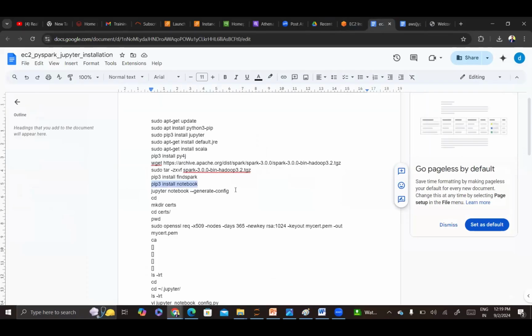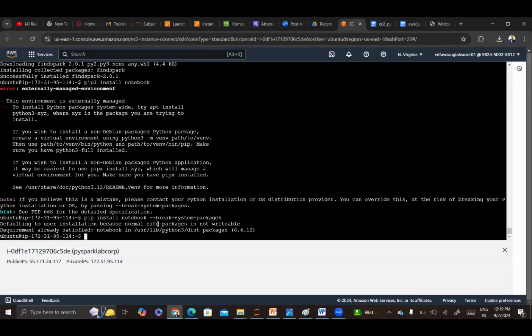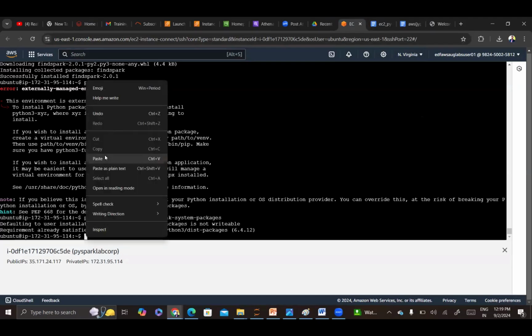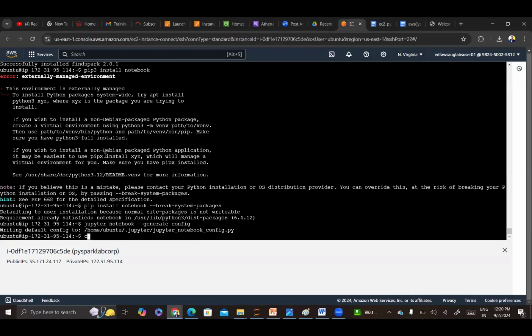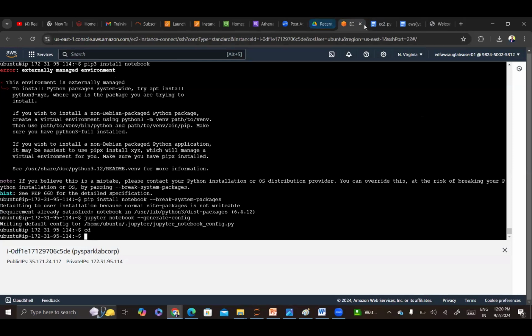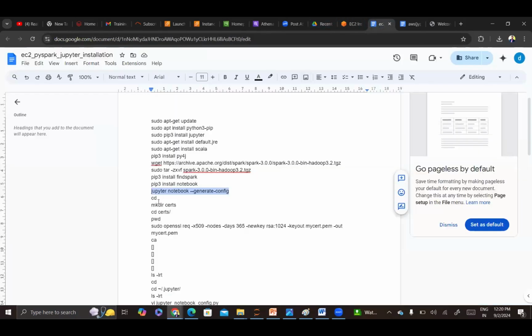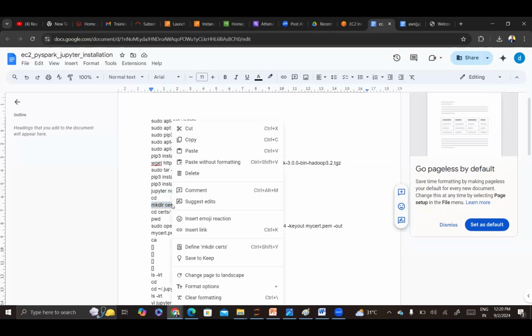Now what we're going to do is create some configuration to use Jupyter Notebook. Okay, so here, cd, and we need to create a directory. We are going to create a certificate for this. So we're making a directory called certs.